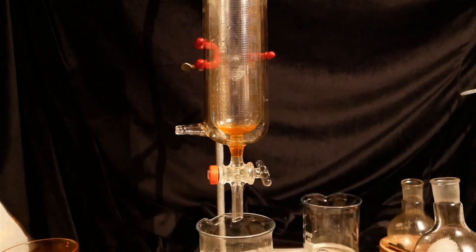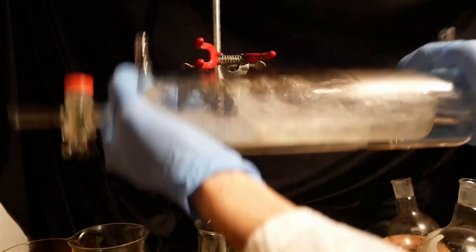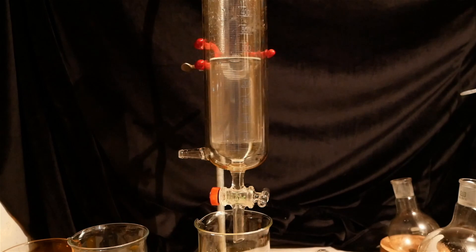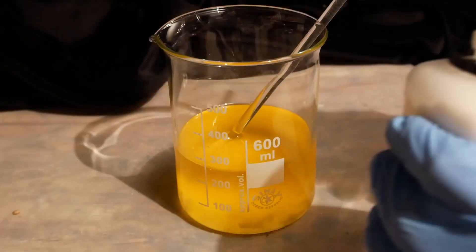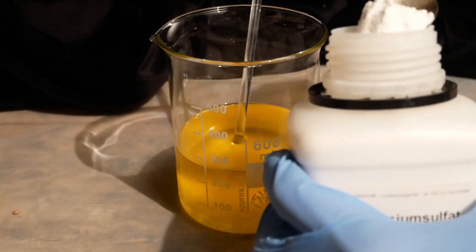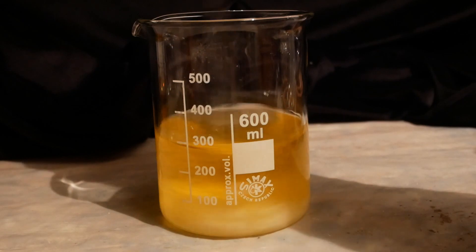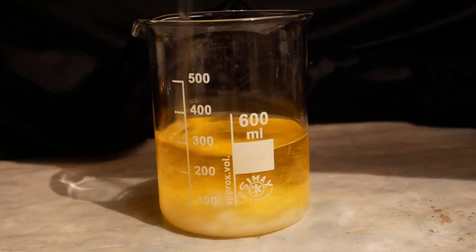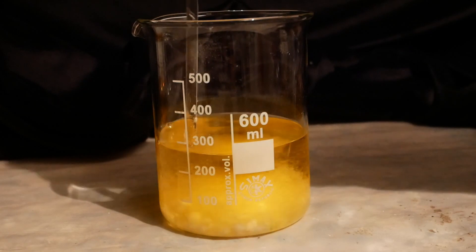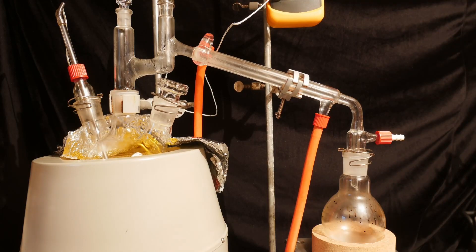I extract the aniline from the aqueous phase three times with DCM and combine the organic layer with the dioxane. The organic phase is then dried with a mix of magnesium sulfate and potassium hydroxide, and the organic layer is decanted into another flask. Off camera, I also re-dissolved the drying agent in water and extracted the phase with some more DCM, because aniline forms a complex with magnesium, which I forgot during the workup.